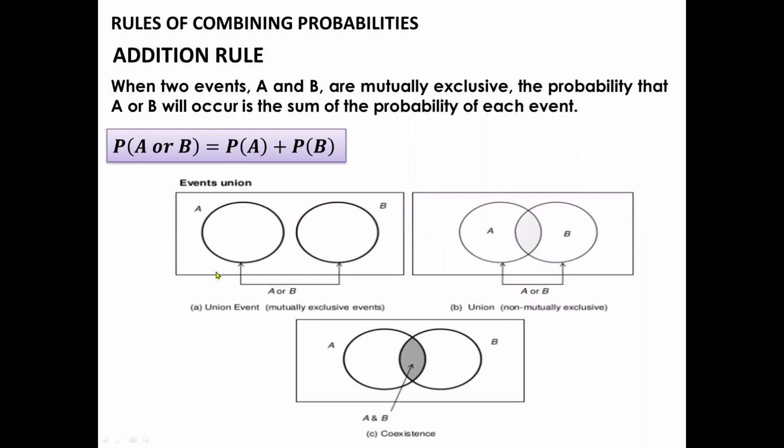At yan yung mga illustrations natin. Sa paggamit ng or, tandaan niyo lagi: mutually exclusive events, A or B. Kita nyo, magkahiwalay yung dalawang bilog. A or B, addition pa rin yan. Dito naman, non-mutually exclusive. Tingnan nyo, A or B. Di ba merong shaded dito? Hindi sila mutual. Dito, mutual. Ito, non-mutual. So, A or B pa rin yan.